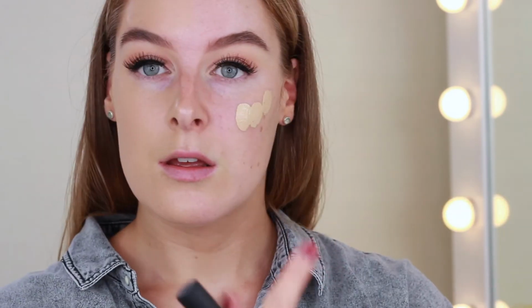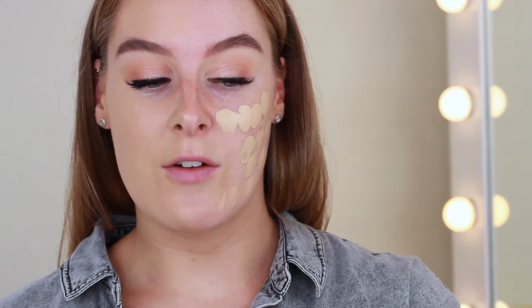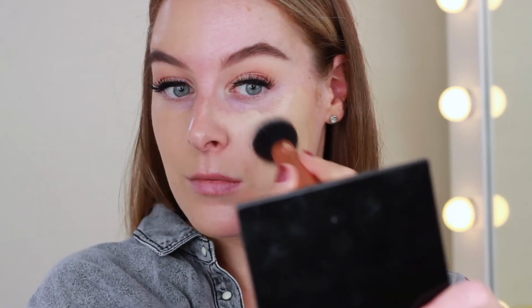I used all of the 2 pumps with that sponge, so I'm going to do 2 pumps again and see if I need all that with the brush, because I'm expecting not to, as my sponge will always absorb a lot of product. So again, I'm just going to dab a few dabs on, and I've got a lot left over on my hand. That has blended in very nicely. I would say the coverage is exactly the same, but I have used a lot less product. There's probably at least a pump, maybe more, still on the back of my hand. I'm just going to pick up a little bit to do around my forehead.